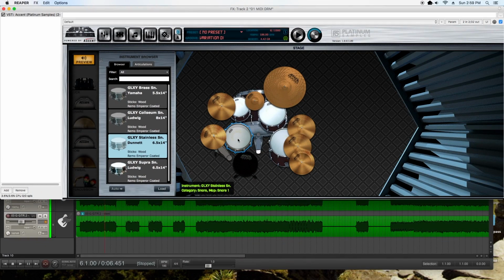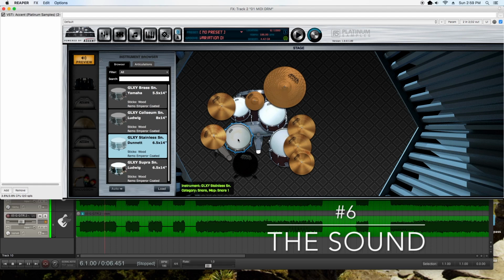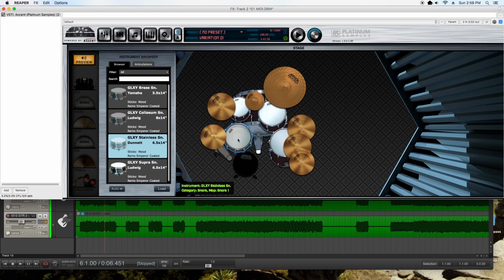And finally, reason number six why I use Galaxy Drums is because of how it sounds. It's by far the best drum VI I own. I also own some TuneTrack stuff, Get Good Drums. They're all awesome. They all sound cool. But this resonates with me. Have a listen to this.